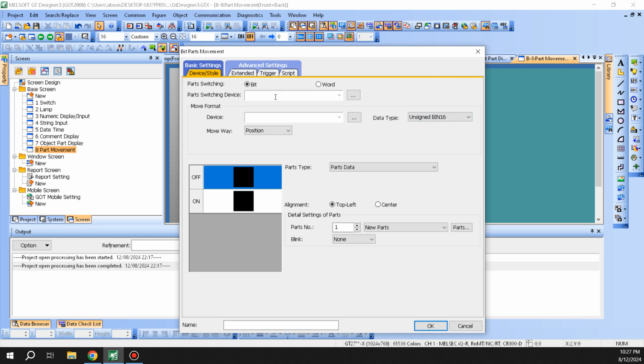So here, if I do M0, and then under the move format, we can do D0 per se. Then you have a couple of options as far as your move goes. You can move to a position, or move to a line, or move to a circle, or move to a point. So yeah, there are a couple of options. You would basically teach positions and stuff like that. If I do move to a position, my on would be one, off would be the other position.